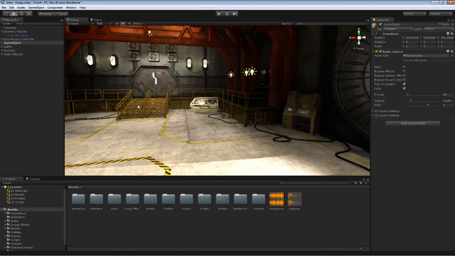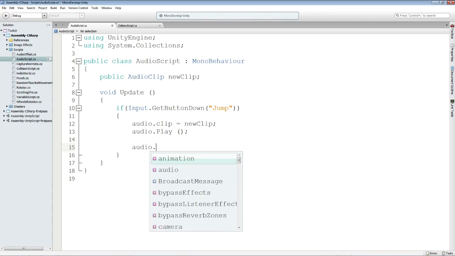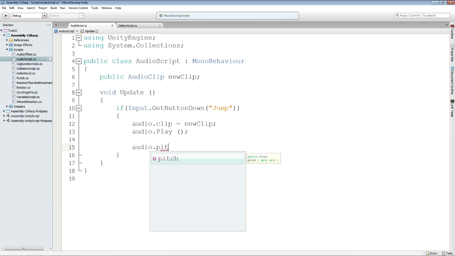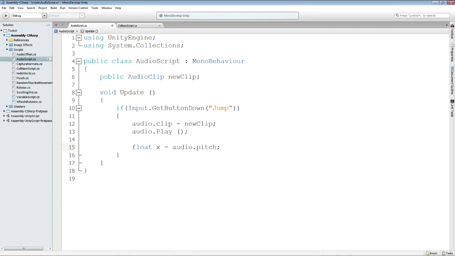Anyway, okay. So now we have hit our hour mark. Could I do a little bit about adjusting pitch via script? I certainly could. We are going to wrap up here, so this will be my last question. If I do audio.pitch, which is a property, it allows me to get and set. I can set my pitch equal to, say, 3, or set it to 1 for regular, or pitch it down, like that. Basically, that's all you do: audio.pitch, and you set it equal to some value, or I could do float x equals audio.pitch to store it, just like any other property works.